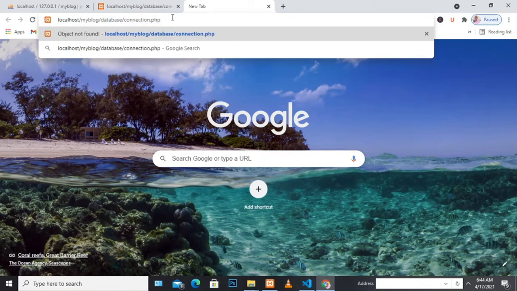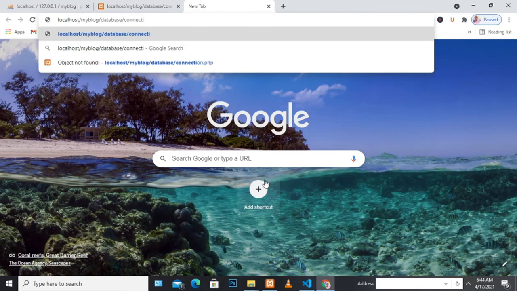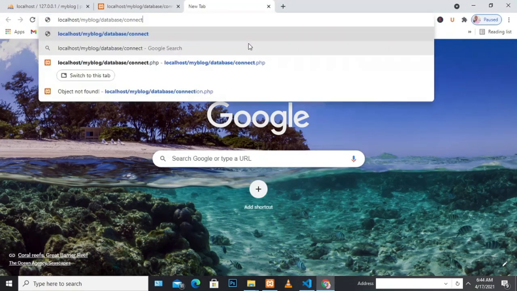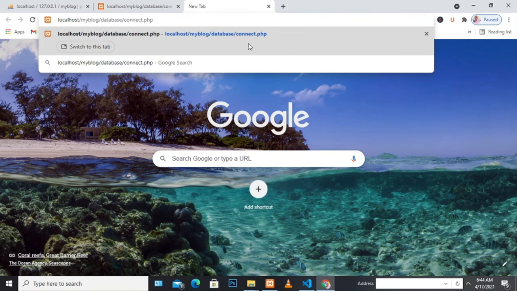As you can see, it is already open. So here we are having connect.php. So the URL should come from the localhost and then our project folder and then the database and then connect.php, and then we just run the statement. So now this one is drawing the particular statement whereby it says the connection is successful.